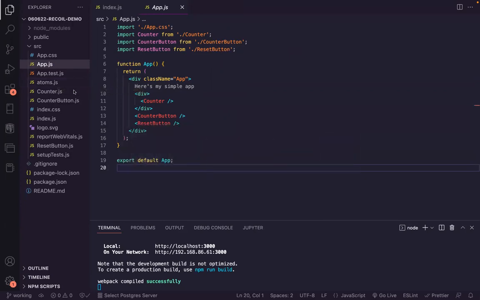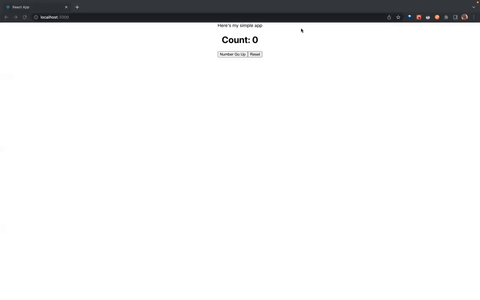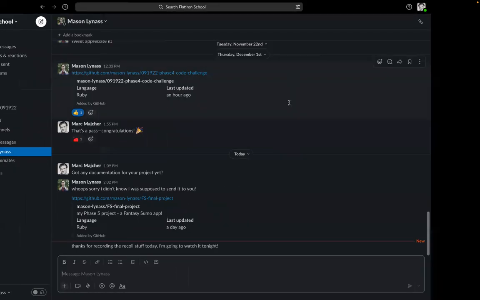So here is our application. Super easy, super simple. We're just going to look at our count here. We can make the number go up, and we can reset it. Simple.